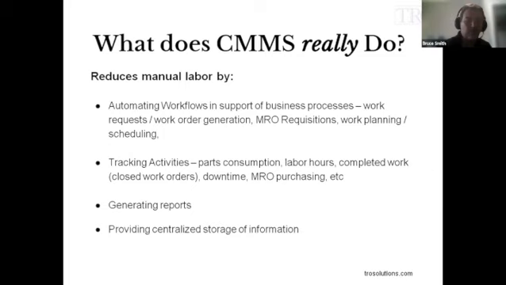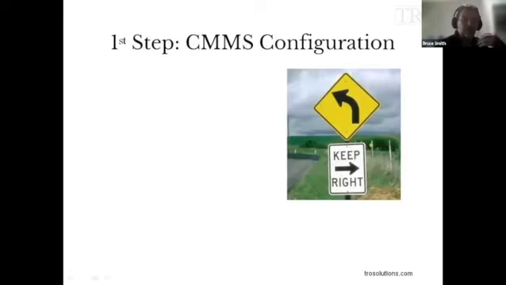And it provides a centralized storage of information for all of your equipment and all of your assets, an asset registry. So if you need to know a model number or serial number, you don't have to go out in the plant and track down a piece of machinery or look through binders. Everything is there, from all the work order history, everything else. So it speeds up the process of finding all this information, getting reports, and getting information out. But the only way it can do all of that is if it's been configured properly up front.